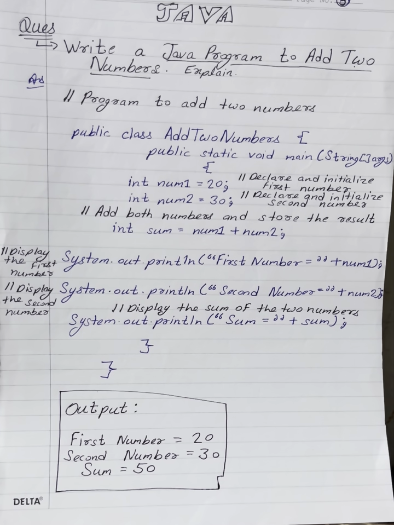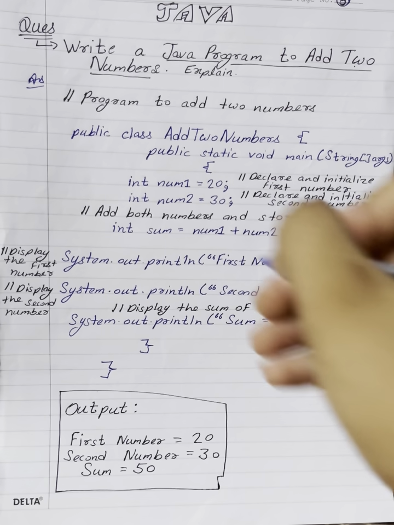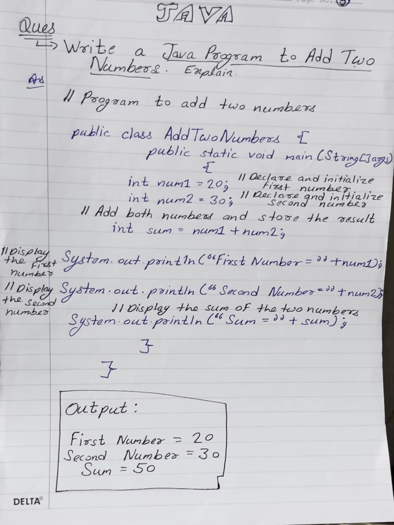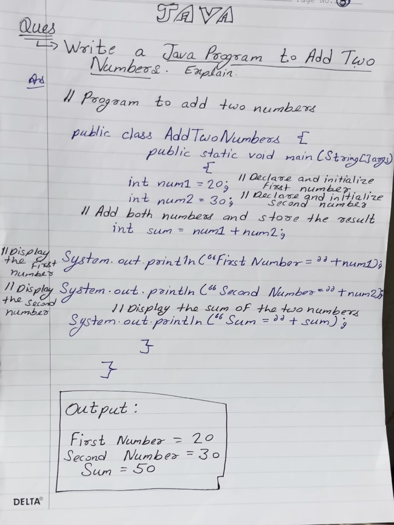And here, the println method automatically moves the cursor to the next line after printing each statement. You should know that. And this keeps the output well organized and easy to read. After that, once all the statements have been executed, the main method finishes, followed by the end of the class. And at this point, the Java Virtual Machine, JVM, completes the execution of the program and terminates it successfully.